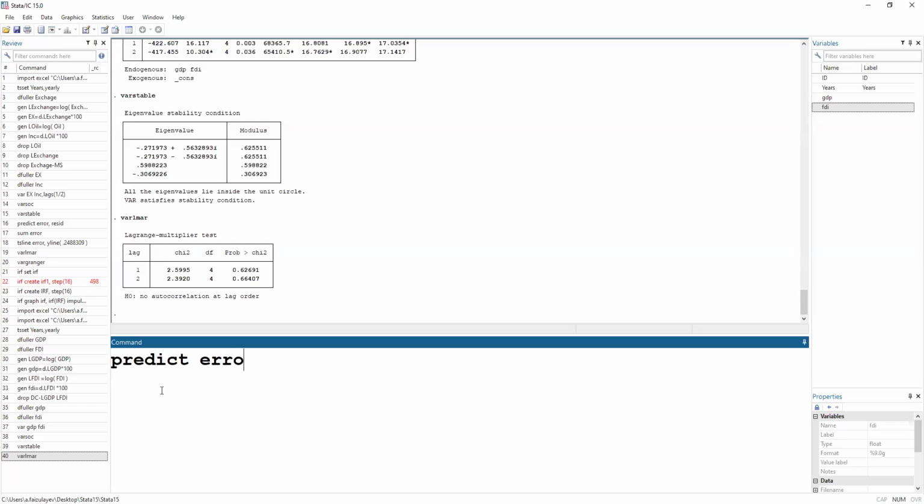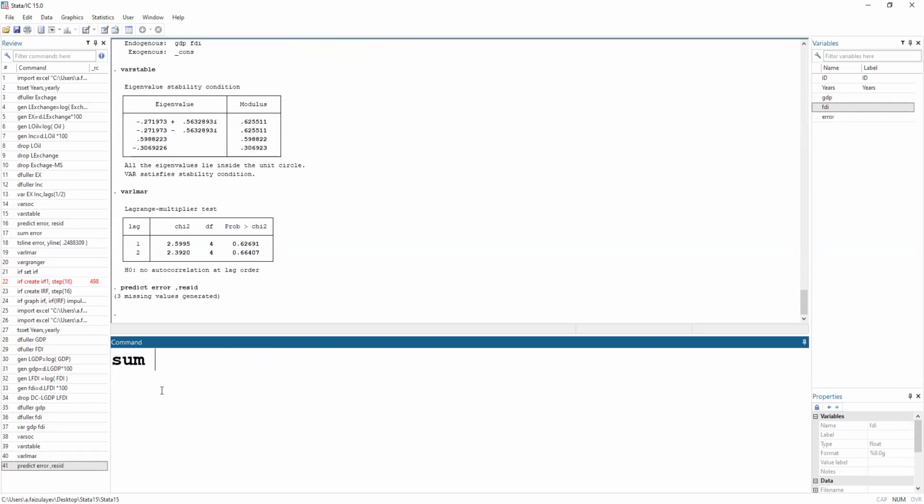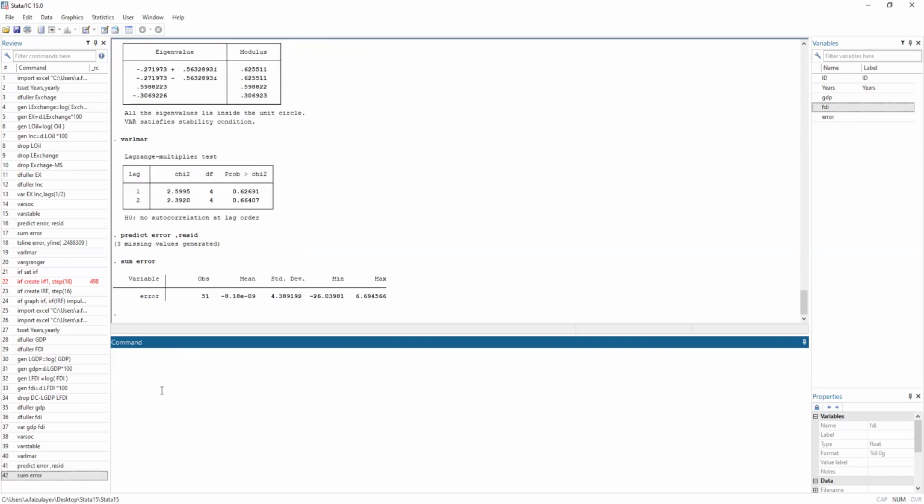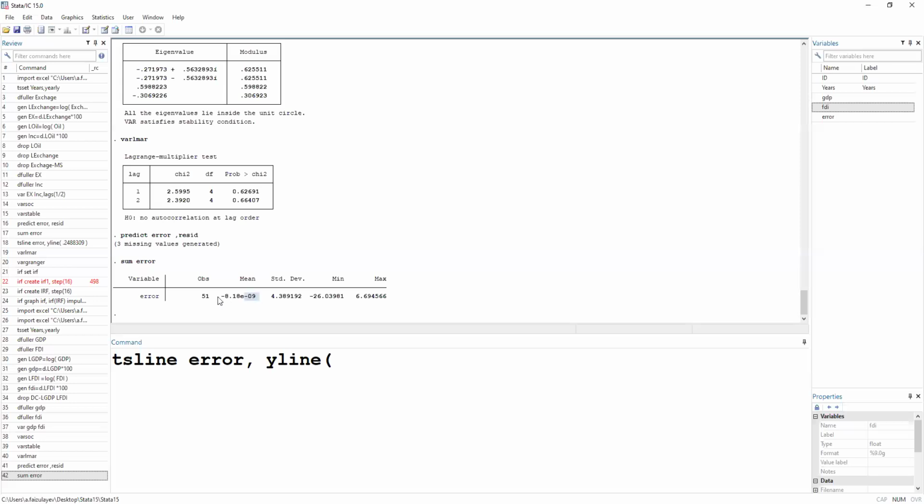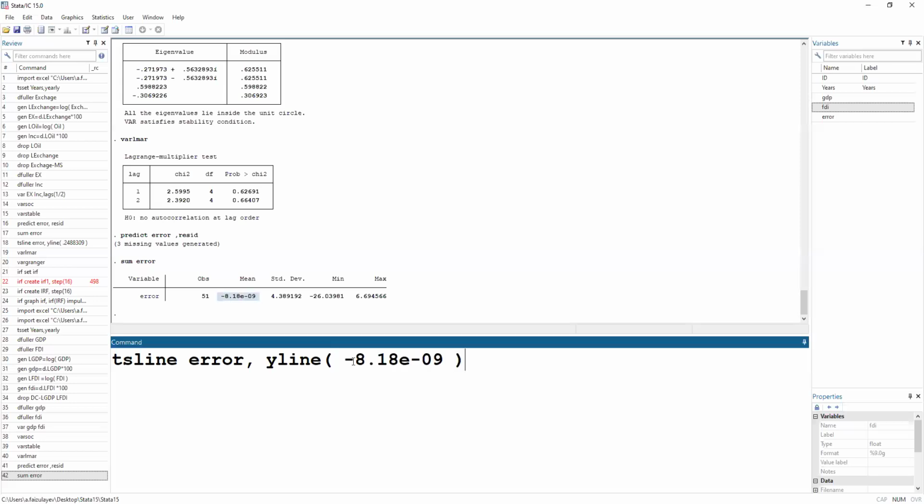And let's see the behavior. Predict error residual and summarize error, and get this mean value and put it here.